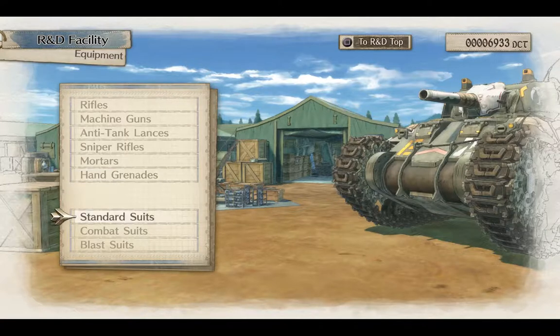And we got armor. Standard suits for our scouts, I think engineers and snipers. Combat suits for the shock troopers, I keep forgetting that name. And blast suits for our lancers. I'm not sure which suit our grenadiers use. It's either the standard suits or the blast suits. As I said, I'm not sure.